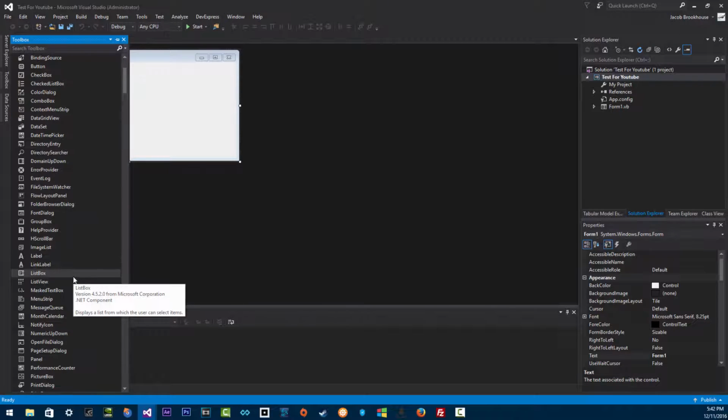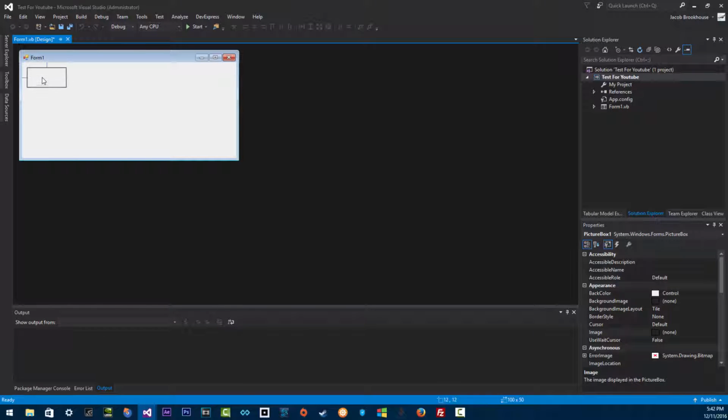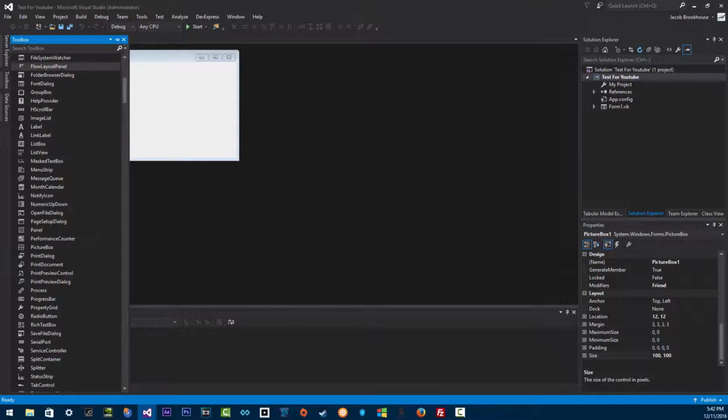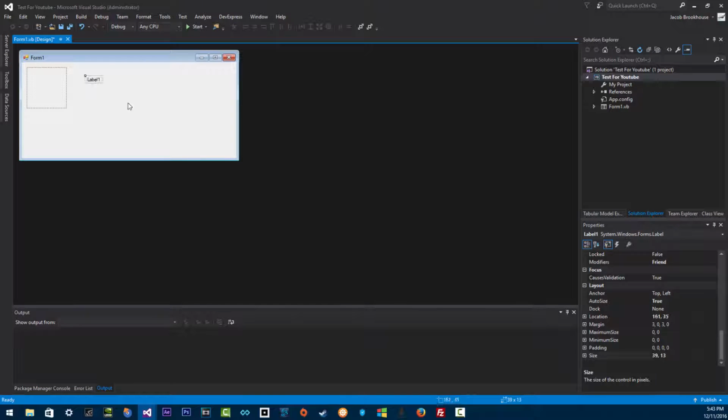I'm just going to add a simple picture box. There we go. And let's make it the same size, so let's just do 100 by 100. And then I'm going to add a label, and let's make that a little bit bigger.